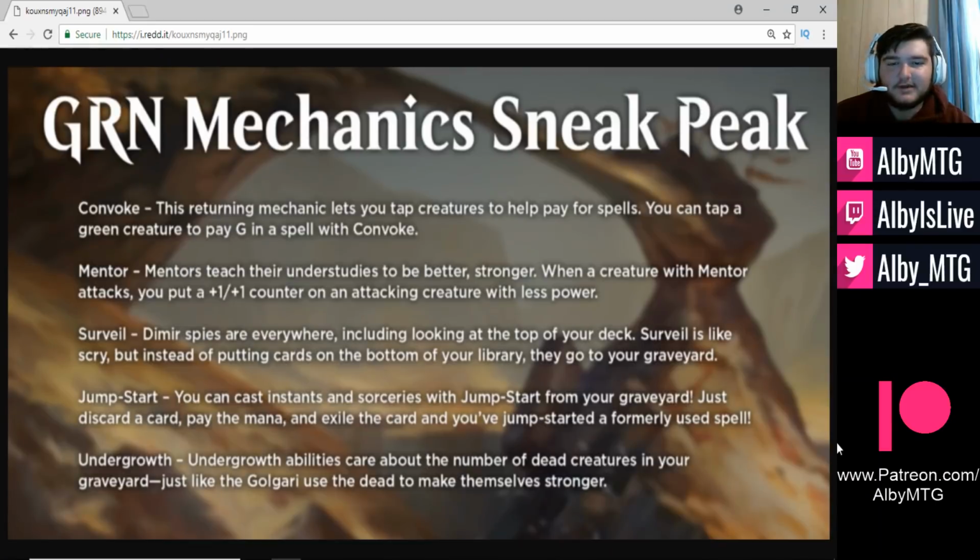Of course, Convoke being a green-white mechanic we've seen in the past, but Mentor, we saw things like Battalion was the mechanic before for Boros. So again, they're sticking to the whole attacking with creatures that generally have less power, but attacking with more of them, kind of a tokens theme a little bit, and definitely an aggressive theme because the Boros colors are extremely aggressive. The next one we have here is Surveil.